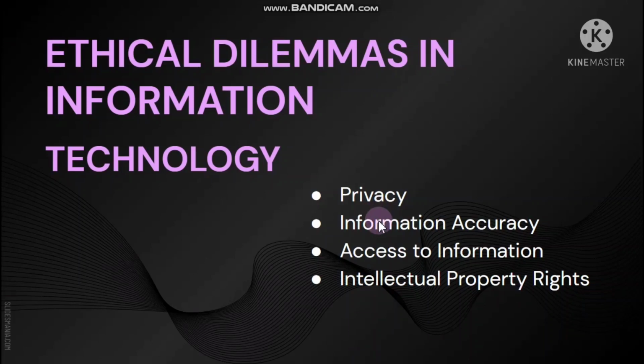Next, information accuracy. The pervasive use of information in our societal affairs means that we have become more vulnerable to misinformation. Accurate information is error-free, complete, and relevant to the decisions that are to be based on it. So, professional integrity is one of the guarantors of information accuracy.